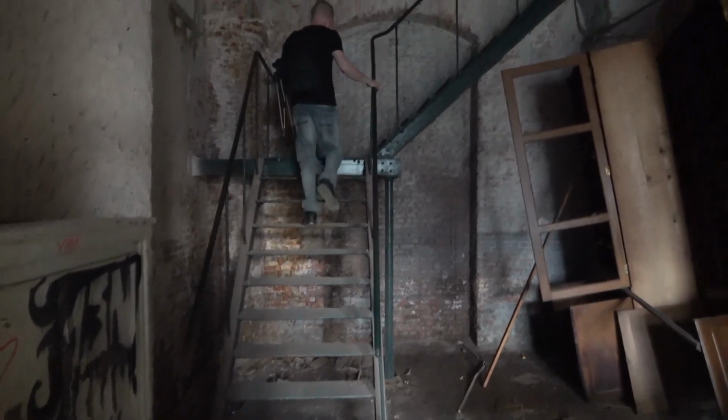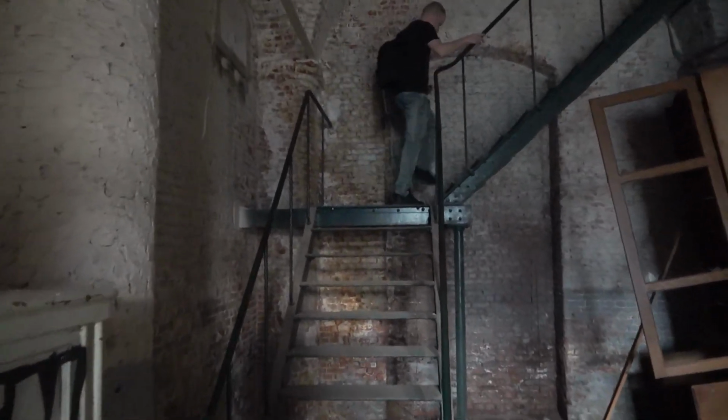So we're gonna go upstairs now. Really cool that we found a vault. Look at this big closet, so cool. Yeah. Once again, I'm gonna go high. It's always scary because I use morphine and I'm already afraid of heights. Oh wow, it goes really high on a round stairway. Absolutely, really beautiful.